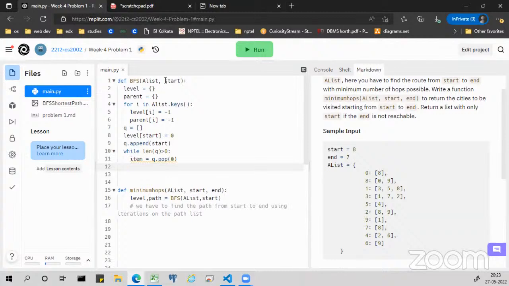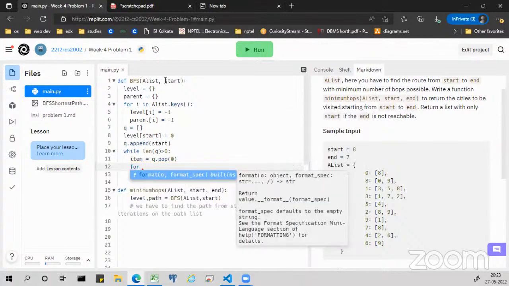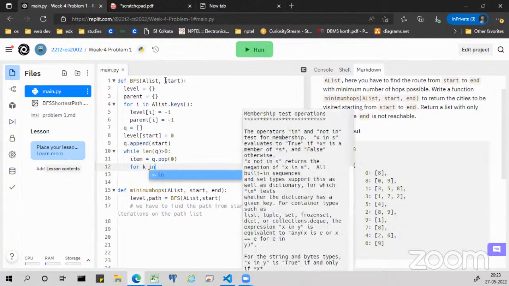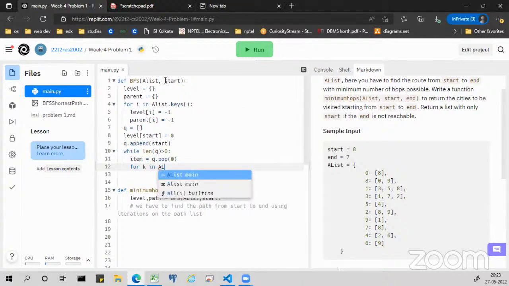Okay, now next is check the neighbors, right? So for k in my list, the adjacency list, right?